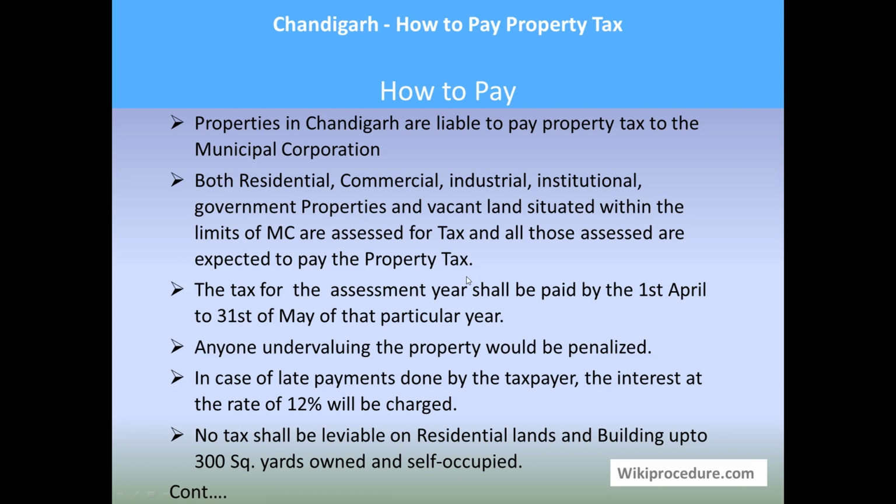The tax for the assessment year shall be paid between the 1st of April and 31st of May of that particular year. Anyone undervaluing the property would be penalized. In case of late payment by the taxpayer, interest at the rate of 12% will be charged. No tax shall be leviable on residential lands and buildings up to 300 square yards owned and self-occupied.